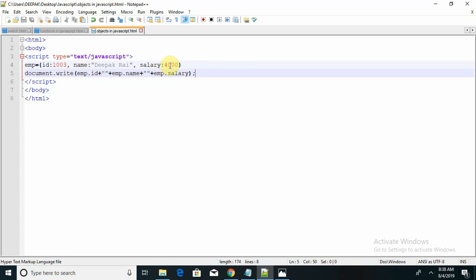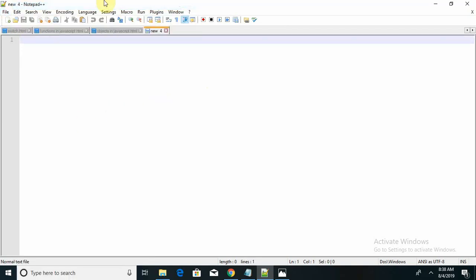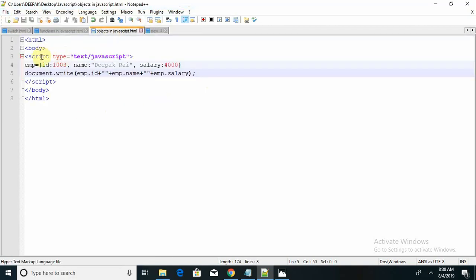By creating an instance of an object, the second method, we have to declare the variable name. Let's create one more, or copy all the program.